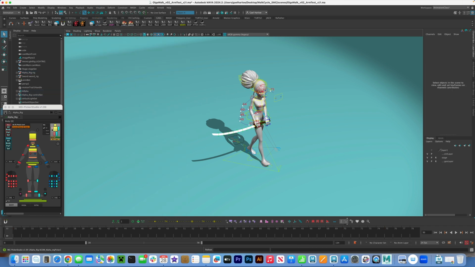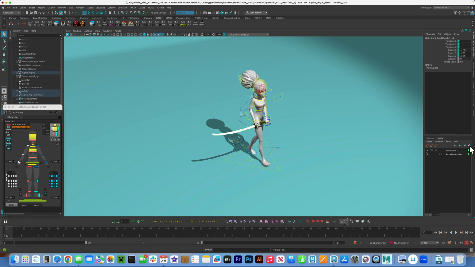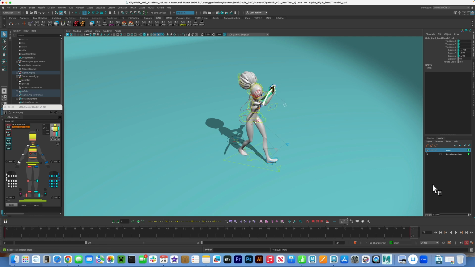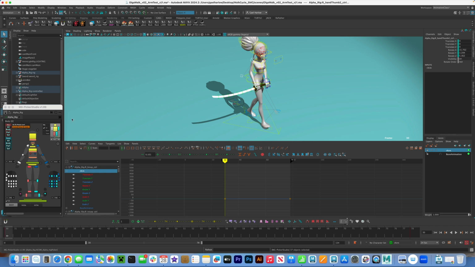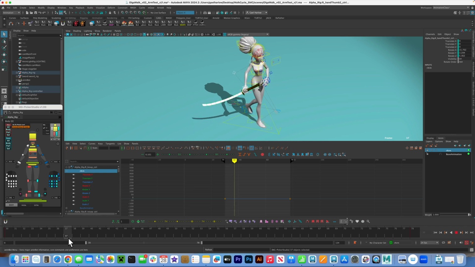Go ahead and select all the controls for the right arm. Go to animation layers, create a layer by selecting this button right here, and then I'm going to name this layer right arm. I'm only making adjustments between frame 30 and 78, so I'm going to hit a key on all the controls here at frame 30 and at frame 78. We only really want to change the things that are inside of here. So what I'm going to do right now is go ahead and let's set keys at every few intervals.